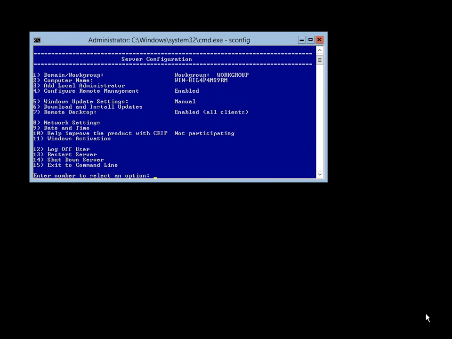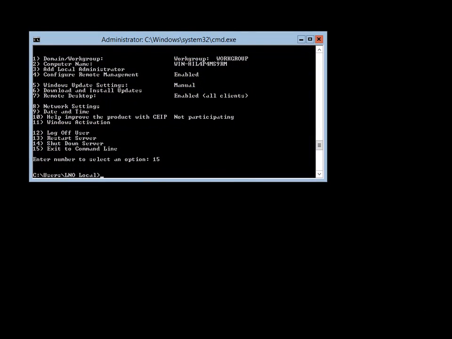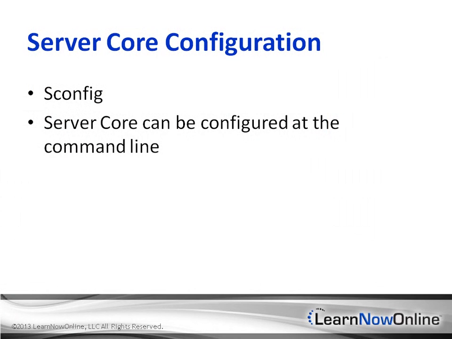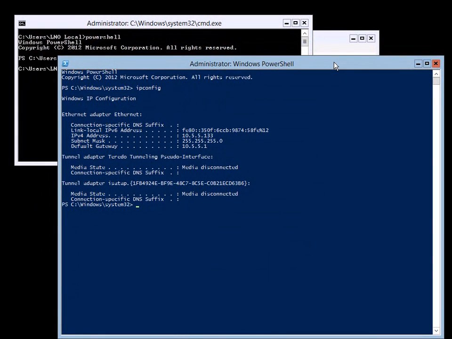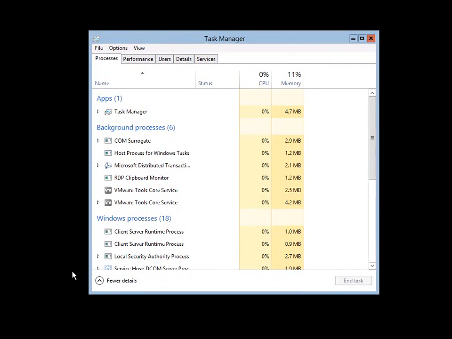For many Windows administrators who have developed their expertise in the graphical user interface, the thought of taking away that GUI in Windows Server might strike fear into their hearts. I'm here to tell you it's not nearly as bad as it looks, especially in Windows Server 2012, where the command line only server core installation has become a lot more manageable than before.